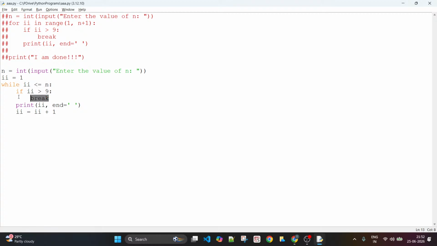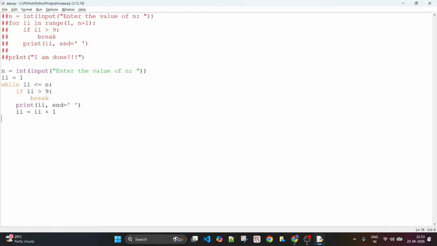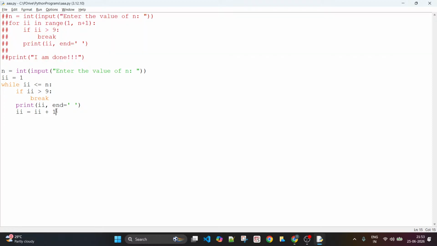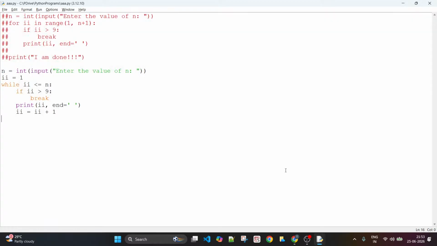That's why a break statement is generally associated with a condition. Only if the condition is met, you will come out of that loop intermittently and continue to execute the rest of the statements in your program. This is how you can use the break statement in your program.